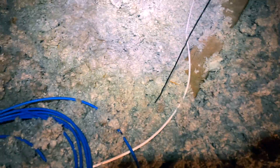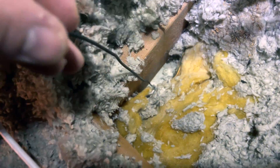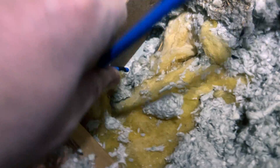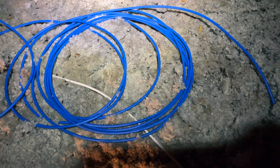Up here in the attic, you can see my probe sticking out. When I was jamming it through, I hit a cross board. I have my cable — I'm going to get positioned and follow the probe down, then stick the end of the cable through the hole. That was actually really close to a joist there, but let that pop through. I pulled through and I have plenty of spare. Put my insulation back, and there we are — good to go. Eventually I'll do something with the cable access — I kind of want to put some hooks up, but that'll do for now.